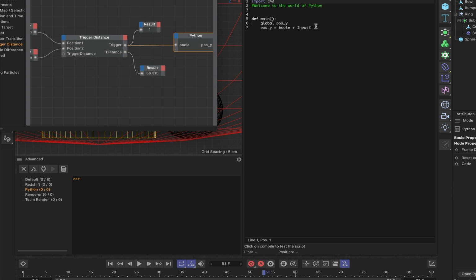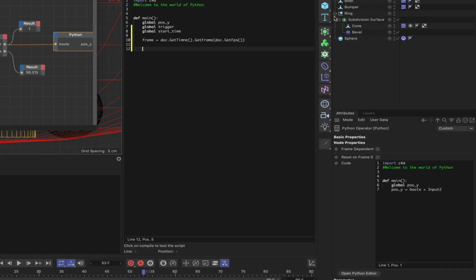So, global position Y is the first line that we do need. That's automatically in there. We now need to add a couple more global variables, and they will be global trigger and global start time, which again, if you've seen any of my Python Effector tutorials, you will have seen me use before. Okay, great. So those two are in. And now it's the ubiquitous frame variable, which again, you've seen me do a number of times. So it's get time, open close, dot get frame, open doc dot get fps, open double close. And I'm going to say it again for anybody who hasn't seen it. This just simply gets the frames from the timeline. It gets the current frame from the timeline.